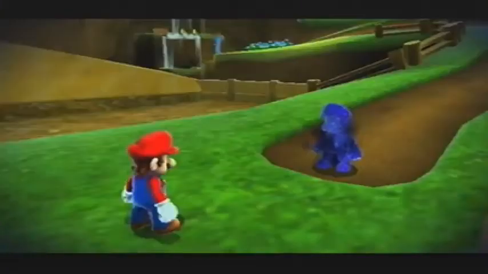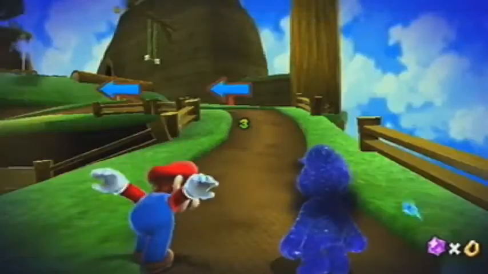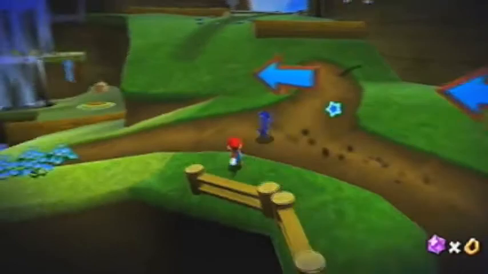Okay, so this is Cosmic Mario. What you're gonna need to do is race him. So there's a trick to this. I think I remember it. You have to hold down Z and then press A! No, I didn't do it. Damn. Damn you, Cosmic Mario.